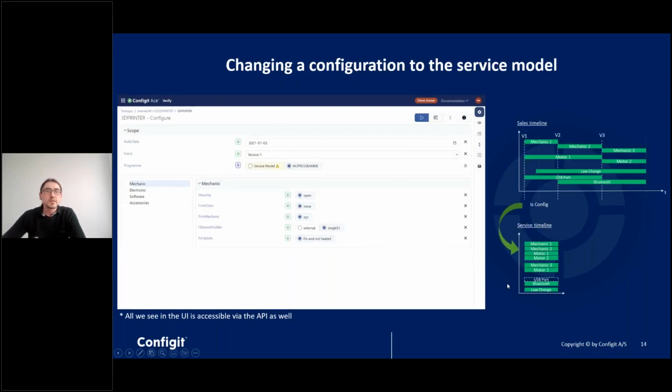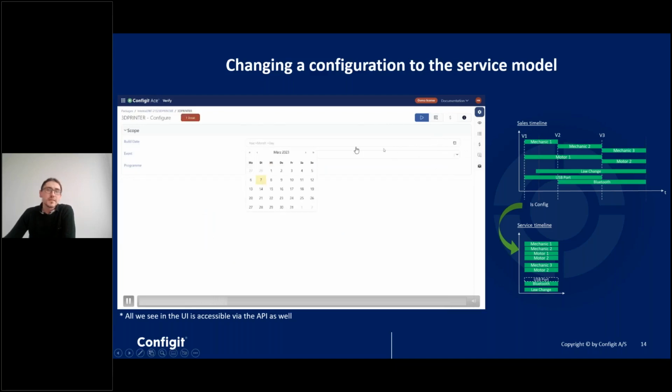So let's do the same, but instead of the timeline of the sales configuration, switching to a service timeline. We have the same configuration again: the old one, version 1, the sales configuration applied here. We're now changing the date again to the newest date, but this time we're selecting the service timeline.